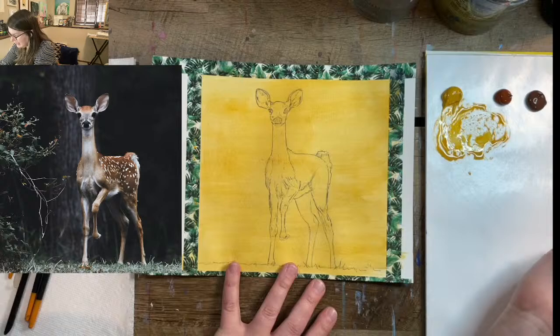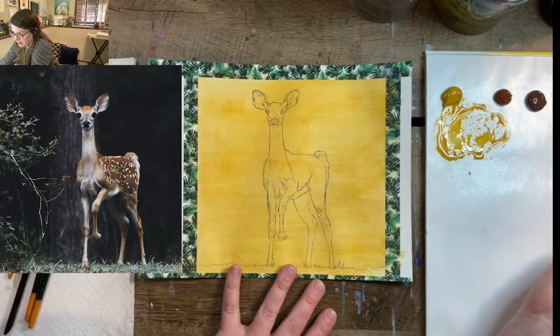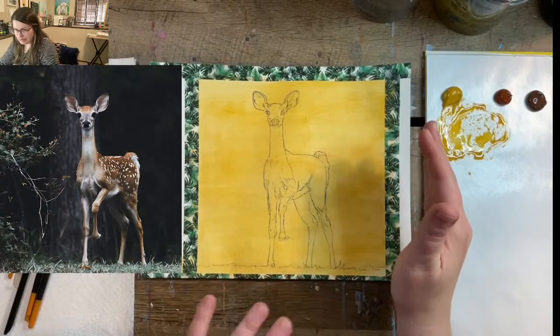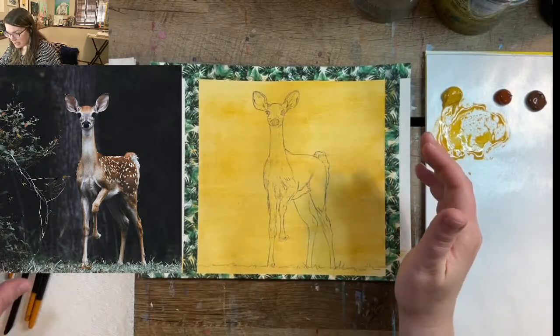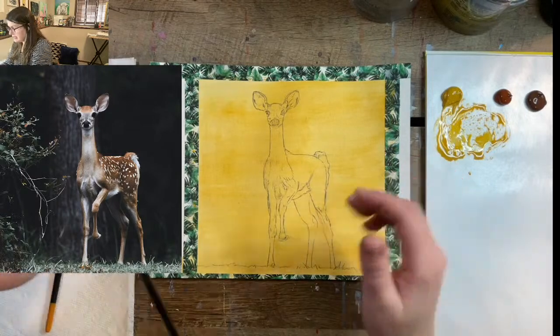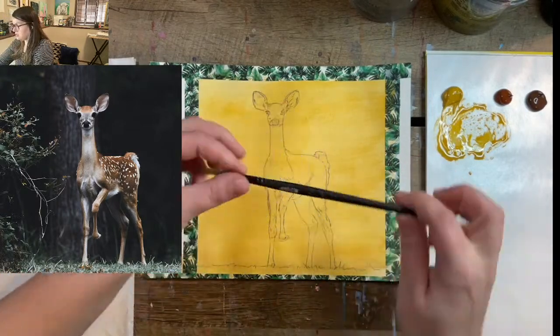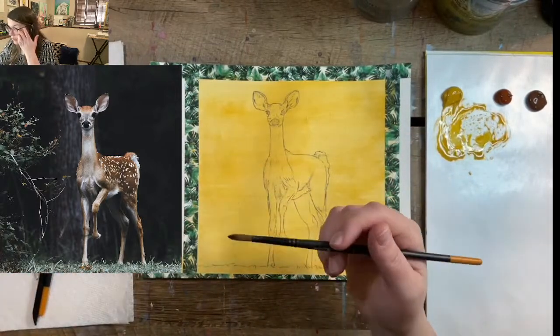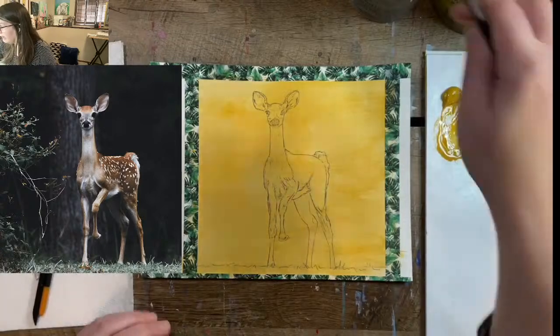Acrylic paint is opaque. It's meant to be layered. So it works that way. I don't necessarily have to go around. I can build up and layer on top. So that's my approach and my plan there. And I'm just going to start. This is a number 8 round brush. This is one of the Escoda brushes. These are really nice. I like these a lot. I use them for all my paints, really.